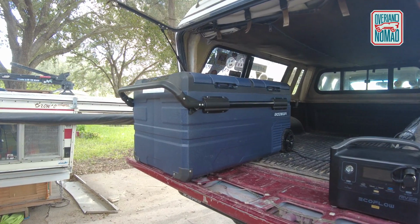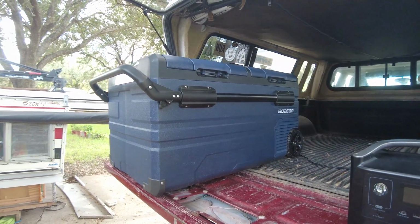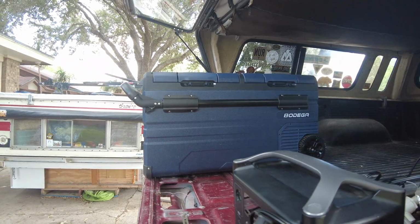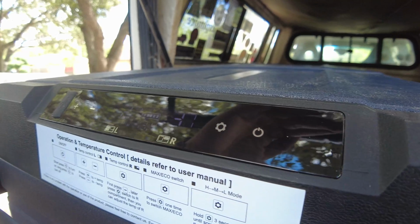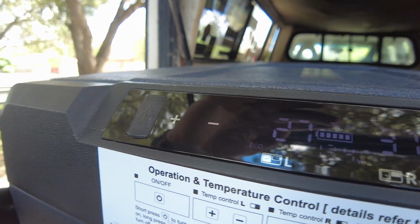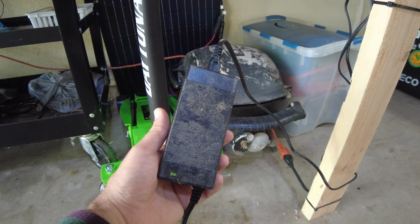Starting with the main specs, this fridge is an 80 quart or 75 liter dual zone 12 volt fridge. Dimensions are 36.5 by 21 by 18.25 inches. The weight is 56.5 pounds. Temperature range goes as low as -4 degrees and all the way up to 68 degrees. It comes with the manual, car charging connection, and the wall plug charger.